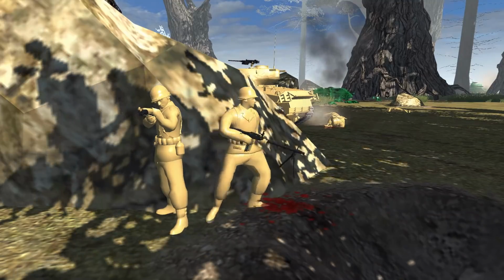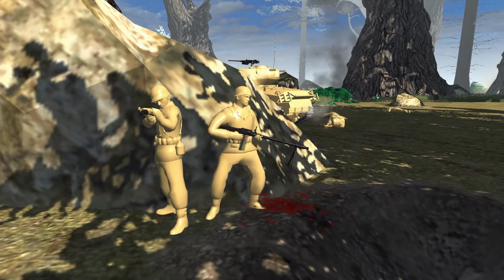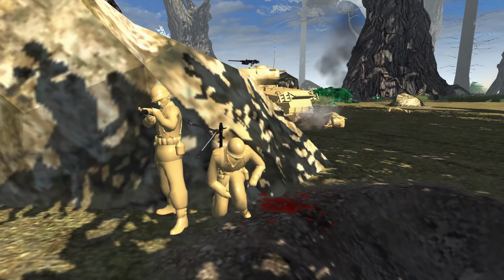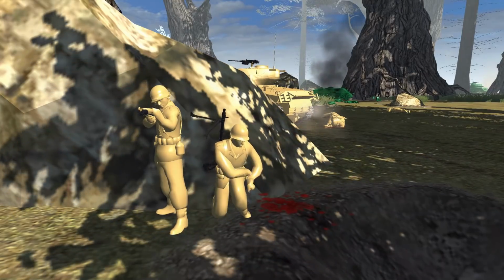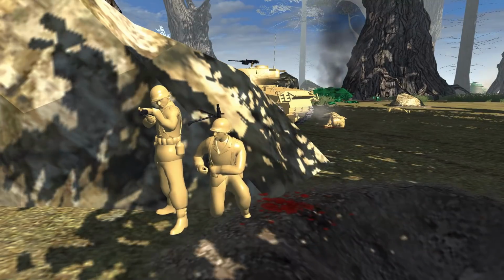Got a little engagement right here between a tan and a green. Not sure who's going to end up getting the Dubski. It seems like neither has like massive line of sight here, so it's going to be a little tough. That green takes a few pot shots and then backs off, almost like covering fire, you know. This guy's healing.